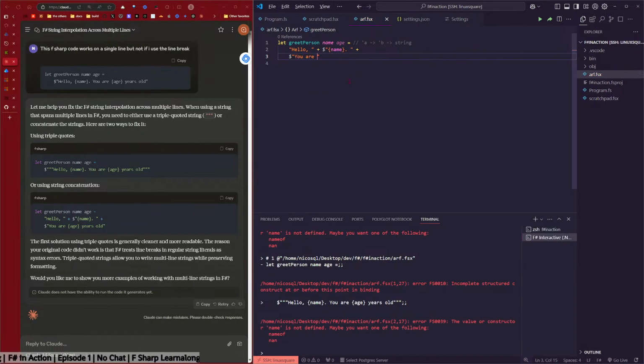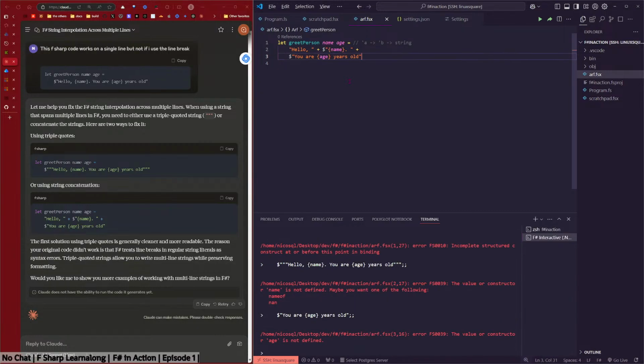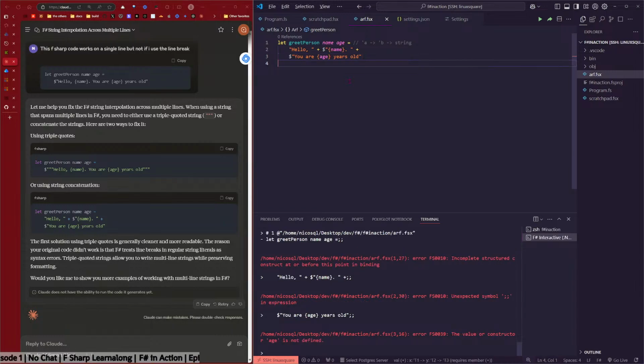You are age. I don't get it. But it works in the REPL when it's on a single line.